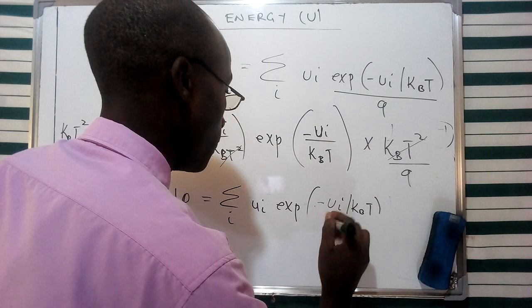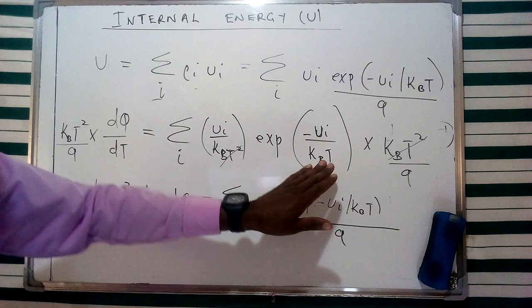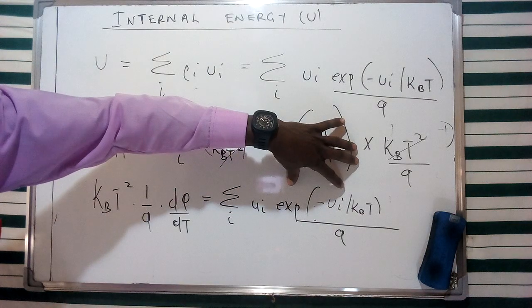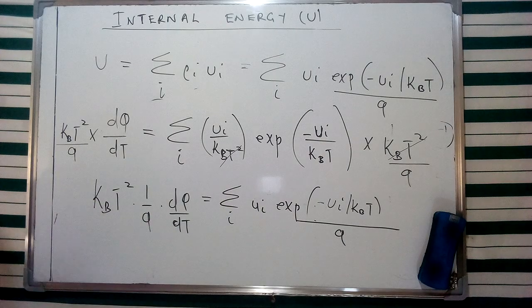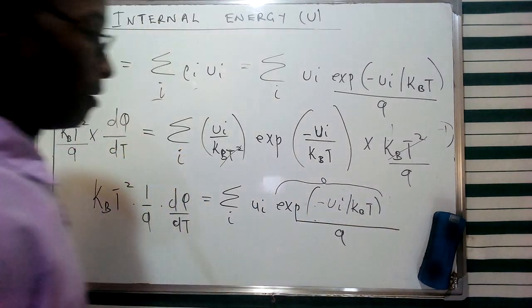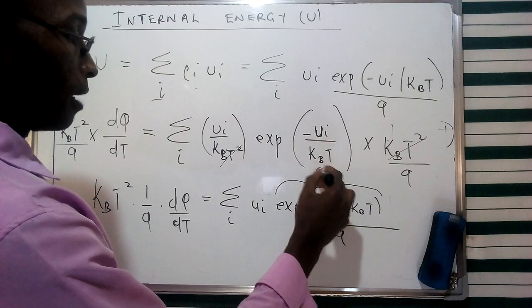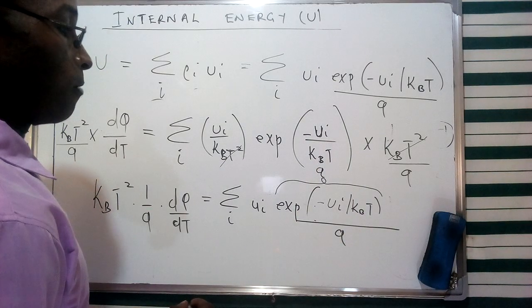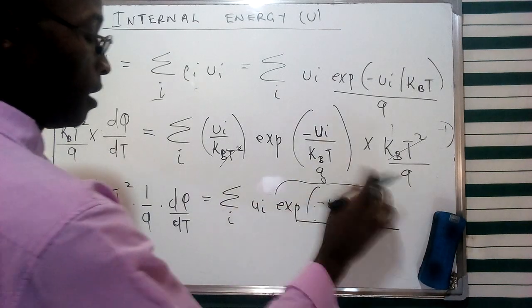So this is the exponent, and then I'm going to have this one all over Q. So this is just basically the same as this. This particular exponent has been multiplied times 1 over Q. So I'm going to have this one given as Q. But from our previous definition, we had looked at the concept of the partition function using this specific second aspect of the expression. Therefore, we are going to have this one given in terms of a Q, which is a partition function. So we defined our partition function using this specific section of the equation.